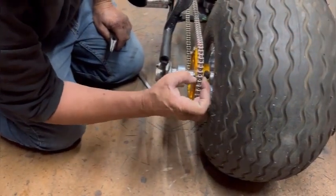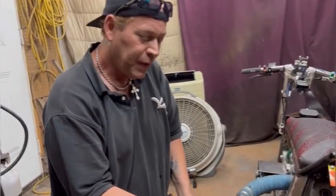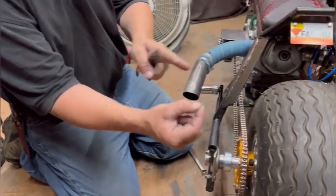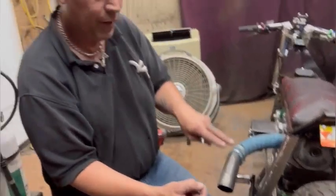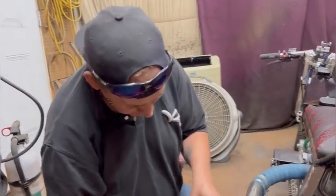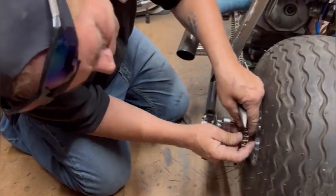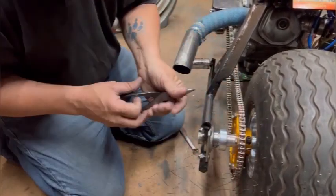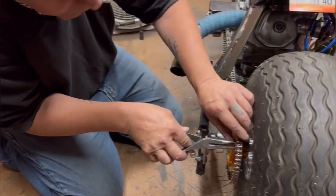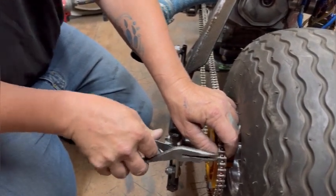Put that one on, and take this one, and do remember, when you put these on, always have it facing the rounded part here, facing on the top, going this way, because if not, you can lose it. And if you lose it, well, 50-50 that you're going to have a bad day. Let's see. Put that on there. And then, because it has that needle on it. There we go. And now that's on.